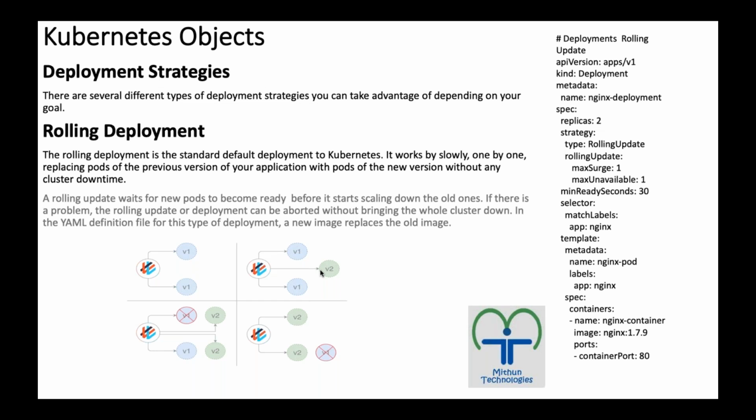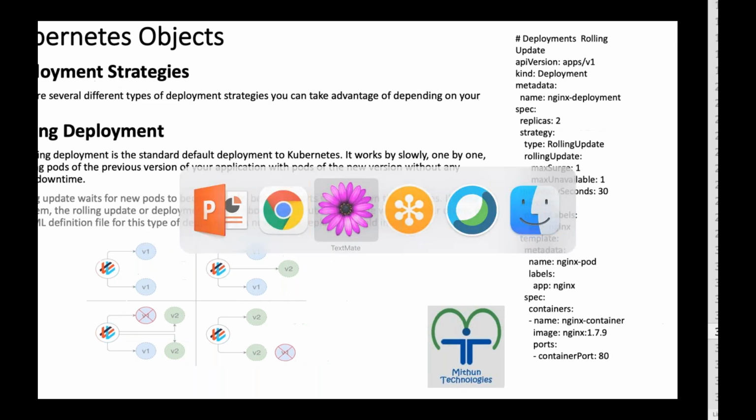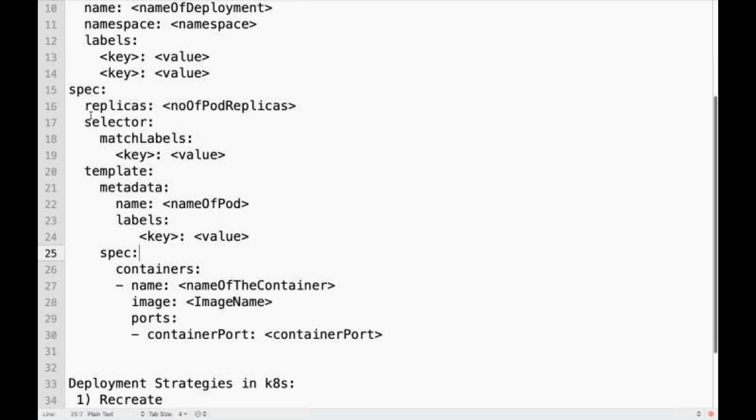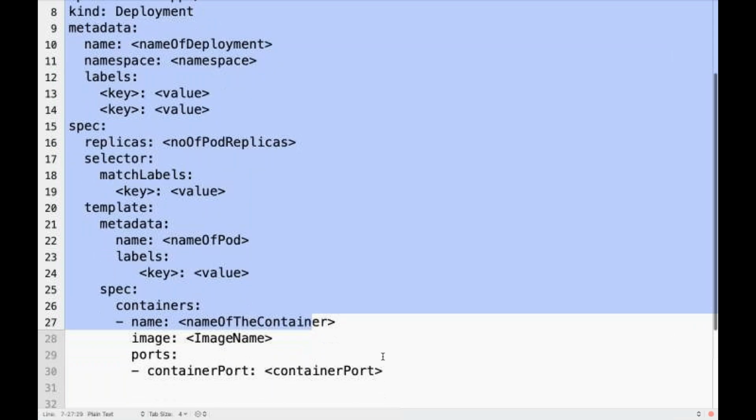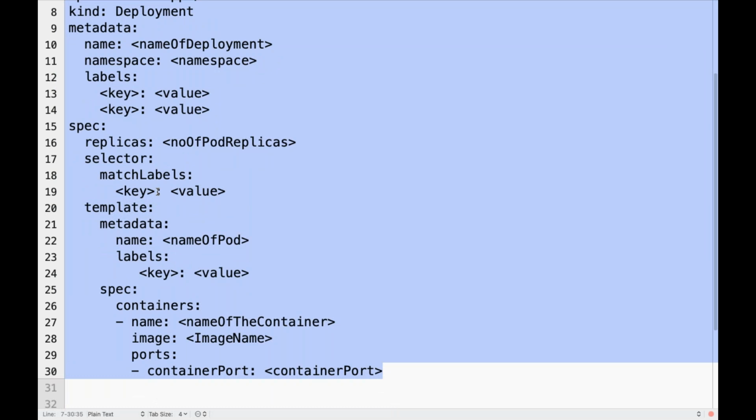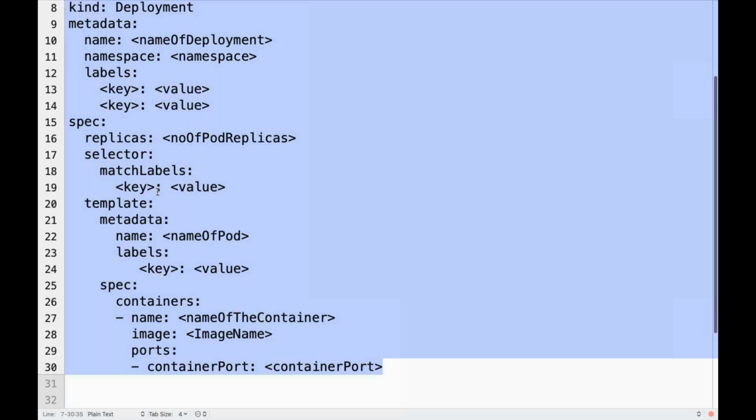Now, what is the default one? Suppose I don't mention my deployment strategy. Did I mention my deployment strategy anywhere in the manifest? I have not mentioned the deployment strategy. So in that case, what is the default deployment strategy? Interview question.